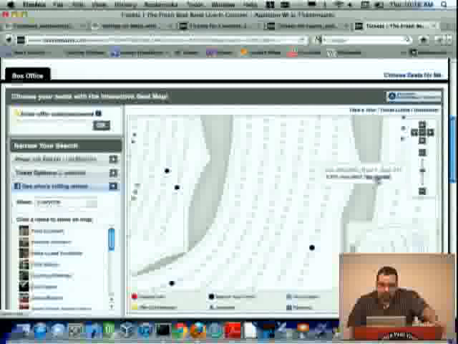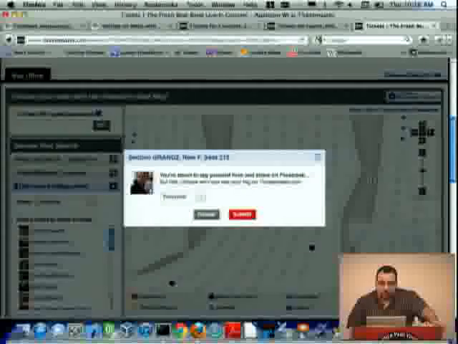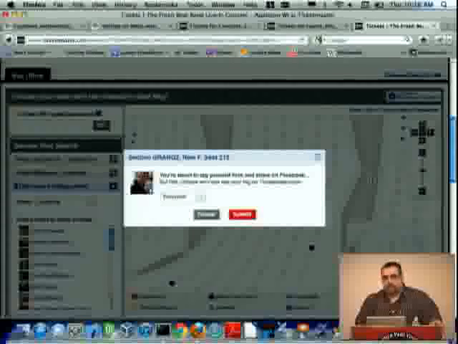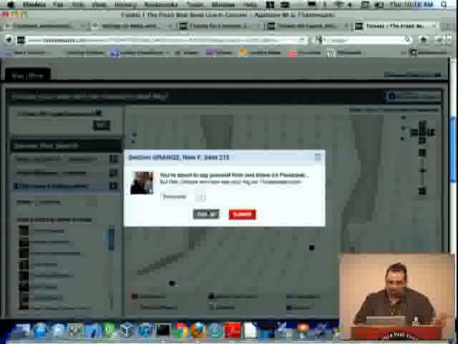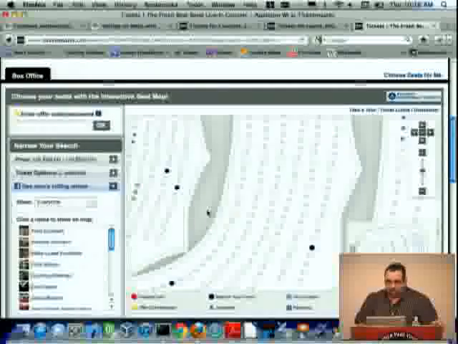I can basically come and tag myself to any of the seats that are already sold. Sold seats are marked as gray. Now, if after that it turns out that seat doesn't belong to me, the owner can come and basically put whoever he wants in that seat. But in this case, let's assume that I bought these tickets. I can come here and tag myself to a seat and choose with whom I'm going to share it. So I can share it with everybody, my friends, and no one.